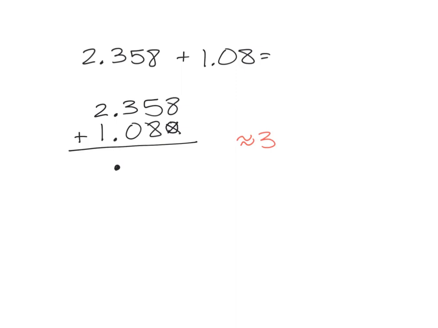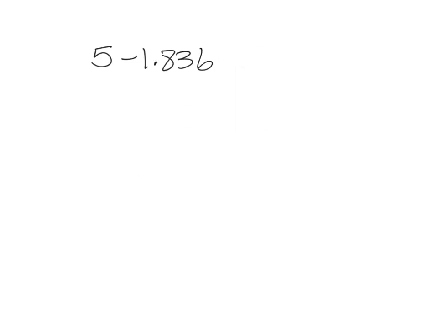All right, so I'll go ahead and add like normal, like we always do from here on out. 8 plus 0 is 8. 5 plus 8 is 13, carry over. 1 plus 3 is 4, plus 0 is 4. And 2 plus 1 is 3. Your answer is 3.438, which is 3-ish, so I'm good. Let's look at another one.